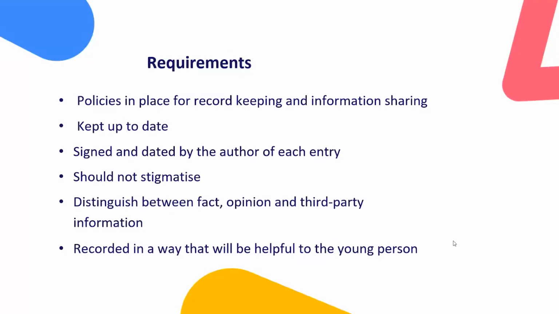So what are the requirements? You need to ensure that you have policies in place for record keeping and information sharing. It's important that all records are kept up to date. It is really, really important that you are on top of your record keeping, that records are made at the time. Human memories fail, so if records aren't kept at the time, people will be trying to remember important information and might not get those details correctly. So staff need to understand through their training and induction the importance of keeping those accurate records at the time that they happen.